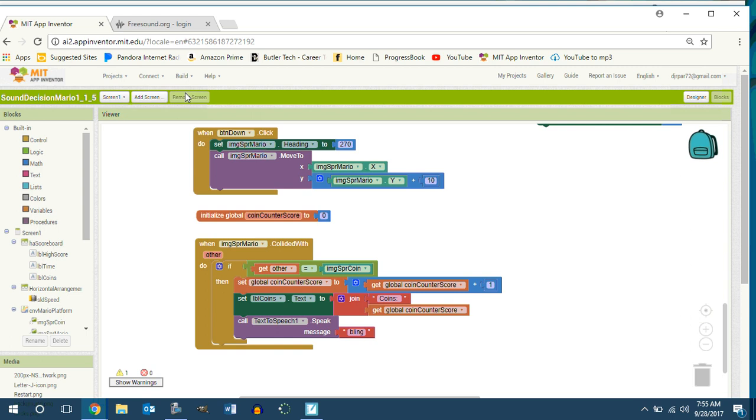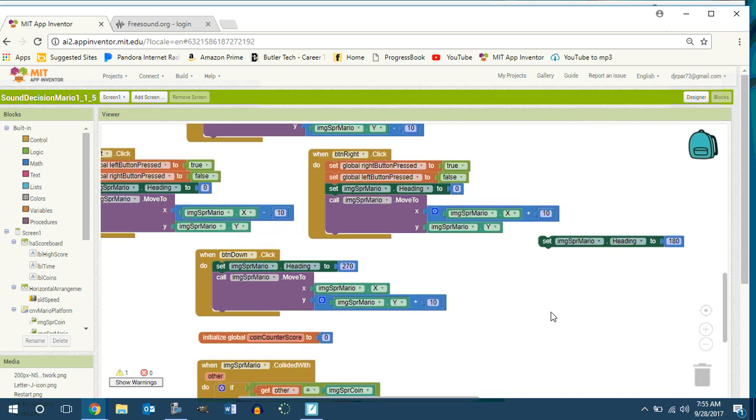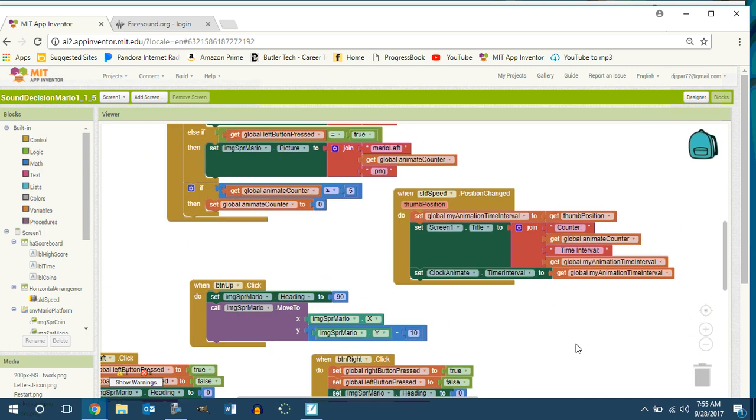By the way, what's wrong with this? Can you guys look up here? What's wrong with this game? I hit play, I hit pause, watch. Should Mario be able to move when I hit pause? No. So you need to come up here because I can move up, down, left, and right. And you almost have to do that if you're going to go and get a coin bouncing around the screen.